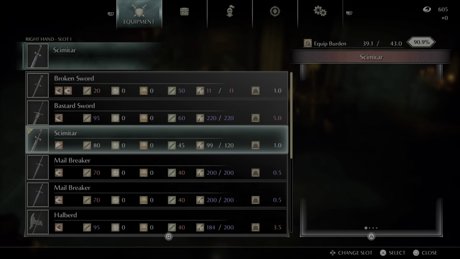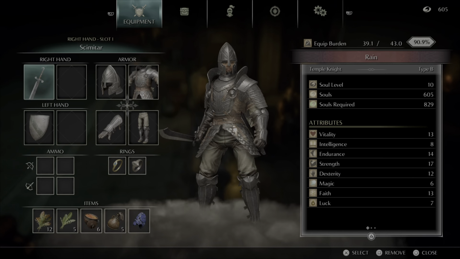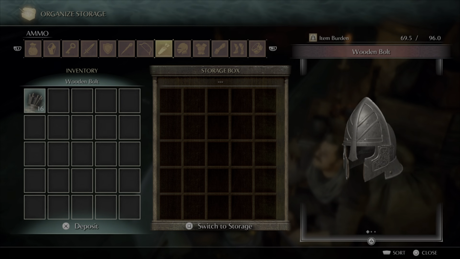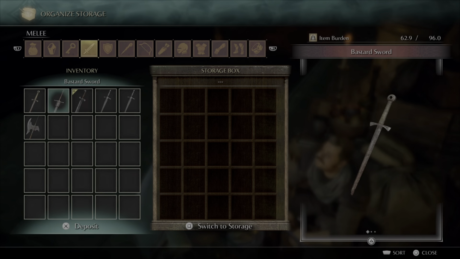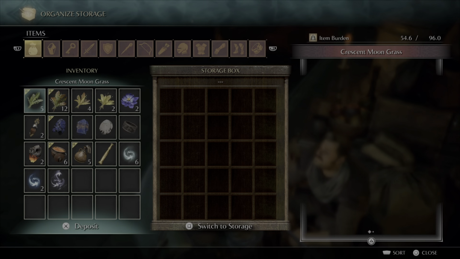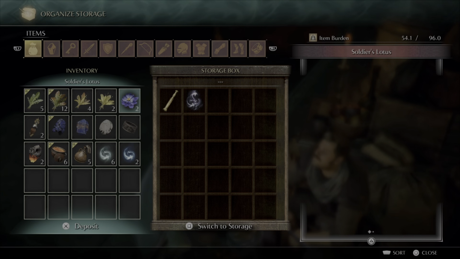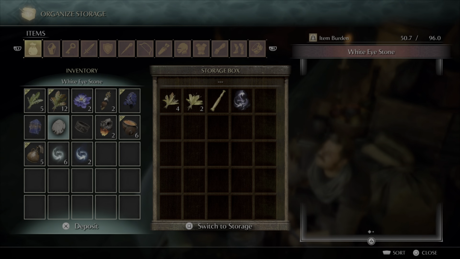If you want, you can upgrade your weapon, but I would just save your upgrade materials for something better. So yeah, I wouldn't use that yet. I'm gonna go to him, drop off all of this loot. I don't need these yet. Take away the shields, drop all these swords. And just drop the upgrade materials. Telescope, you can drop that. The demon soul, drop that. Do not use the demon soul. The full moon grass, just drop. Late moon you can drop too, you don't need that.